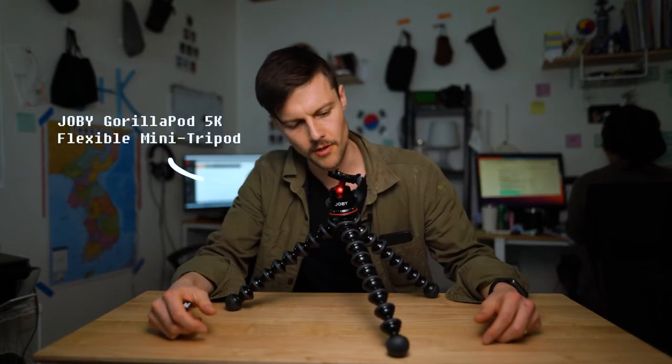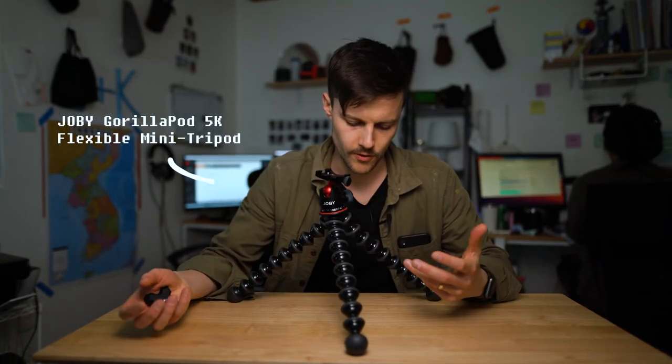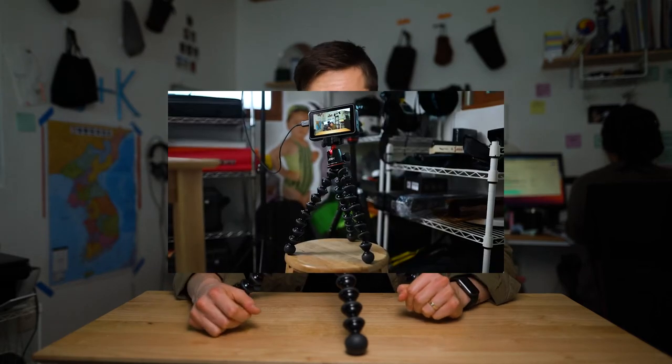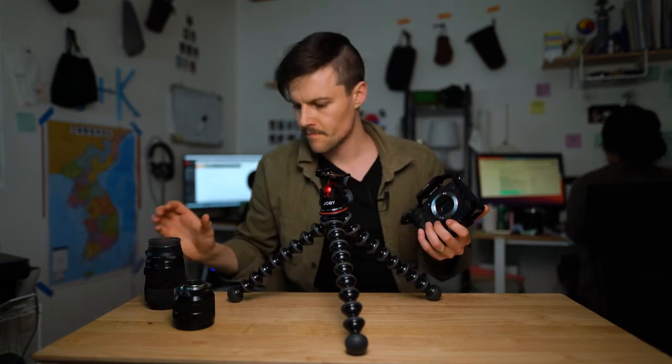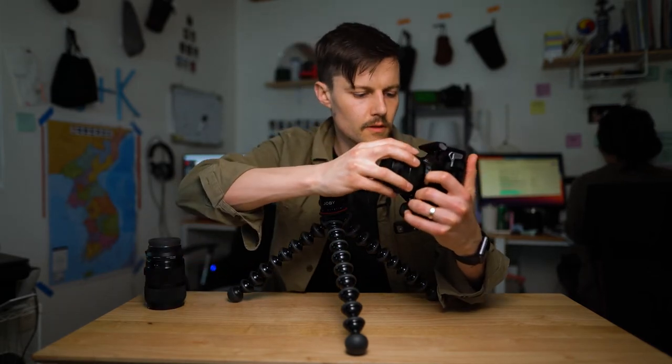So I'm gonna be building this out on a little tripod. These things are awesome, very useful. I'm using it for a monitor right now as well. Love these. Okay, 10-18 wide lens I'm using.